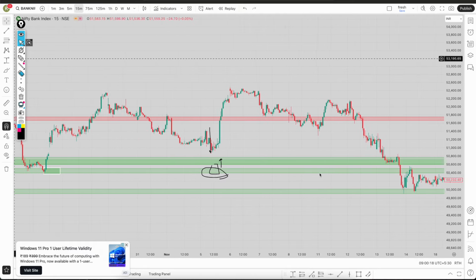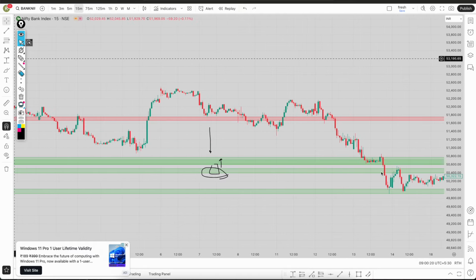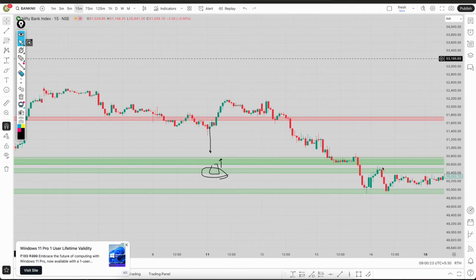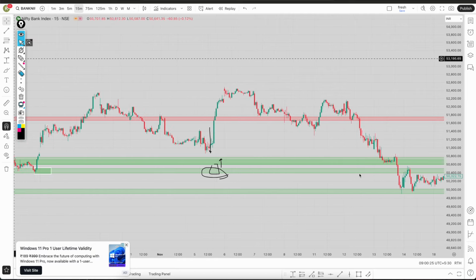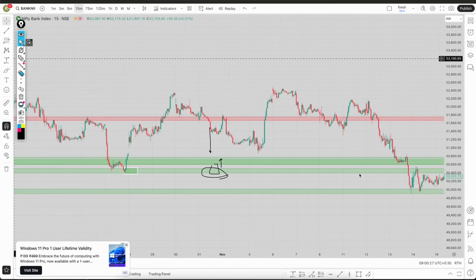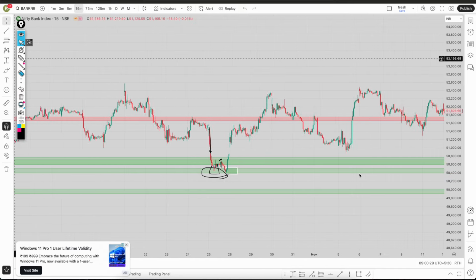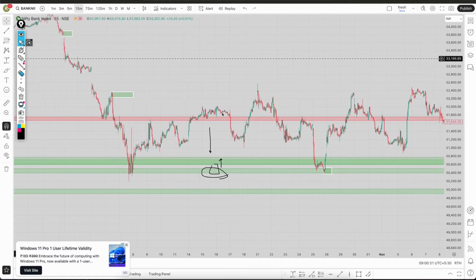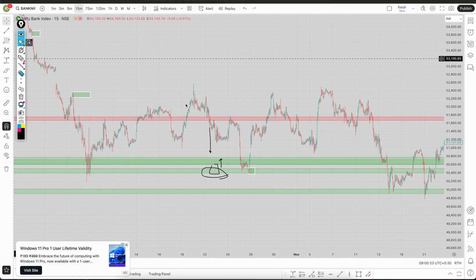So see, it did not give us a good trade, but it hunted our stop loss. Why? There can be many reasons. Sellers are really active, and buyers could not break this top level or the resistance level in 1, 2, 3, 4, 5 attempts. So now that means sellers are really pushing the market down. They want the market to go down, and that's why this could be one reason to fail.